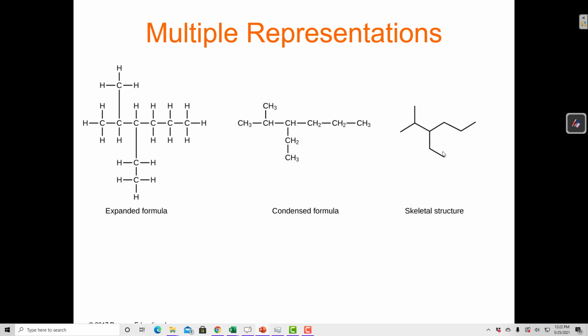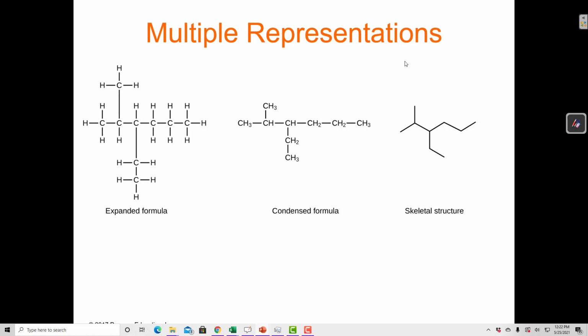And finally, this is the most condensed of all, the skeletal structure, where the atoms themselves, the letters themselves, have disappeared. Most organic structures are represented using skeletal structures, because as you saw, some molecules can get very large and organic chemists are lazy and we don't want to write C and H over and over and over again. If we can design a simple system so that a series of zigzag lines means the same thing as this, then in the same way that this is obviously an easier way to draw it than this is, we can say this is an even easier way to draw it than this is. So the skeletal structure, let's see how we can turn this into this.